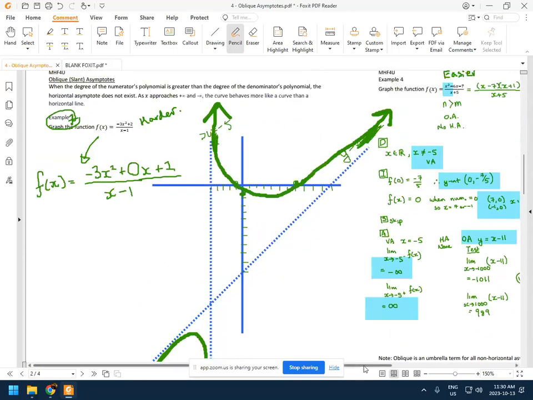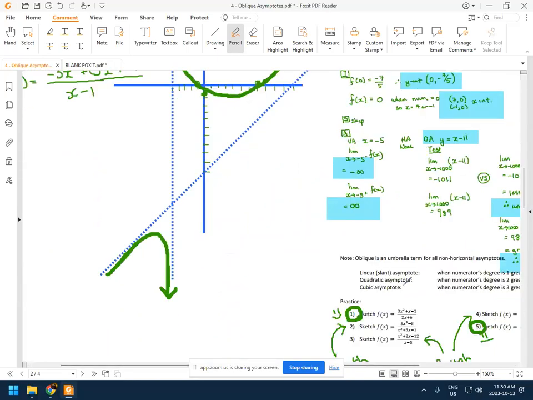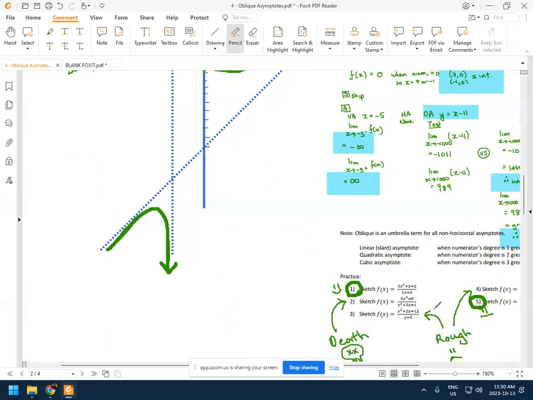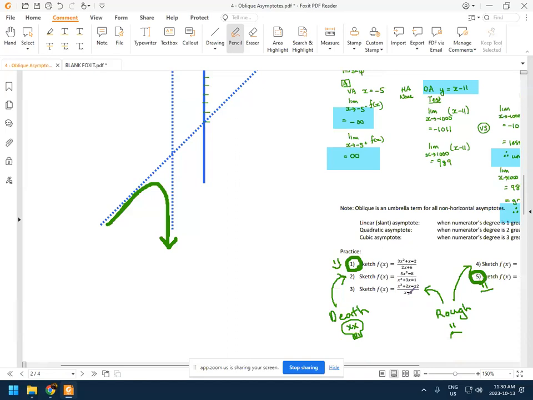Holes can be mixed in, so please be careful, always factor. If you can do those and you want more to test your mettle, 3 and 4 is a good place to continue. Number 2 is just flat out rude. So if you really want a challenge, try 2, but you know where I'm going with that, okay?